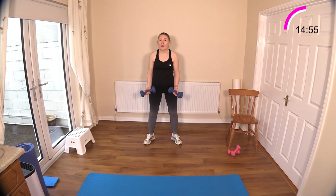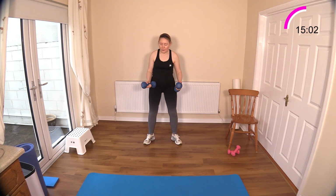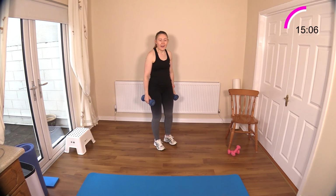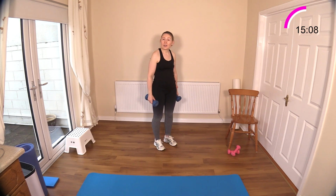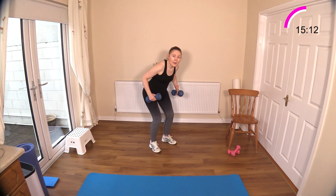Oh, I can really feel the contraction in both the calf and the bicep. Very, very deep. Good, very focused on certain body parts, that move. Now we are into our tricep kickback. So we're going to let the bottom stick out behind us.